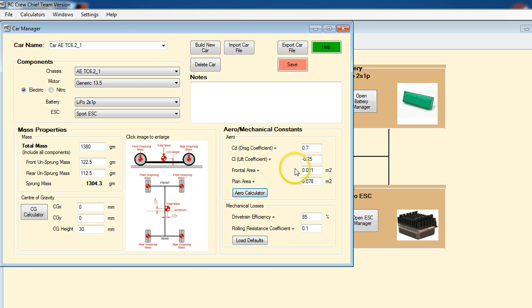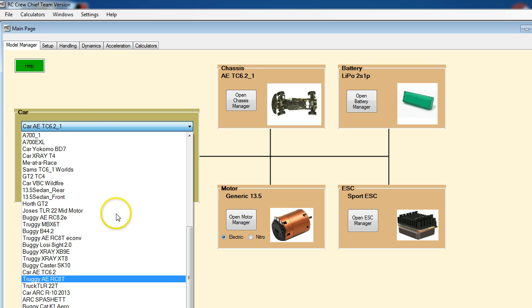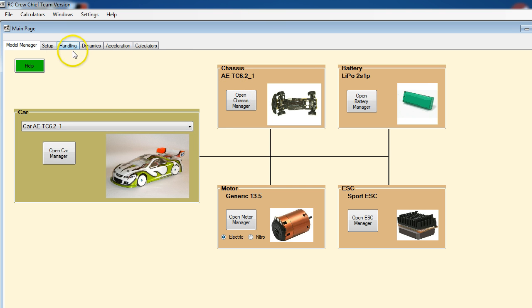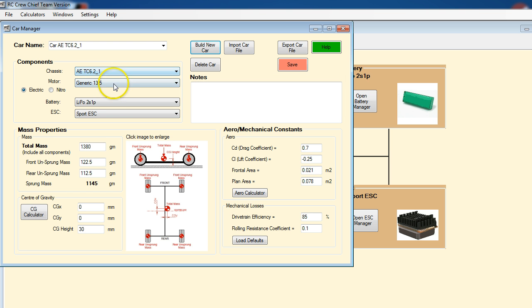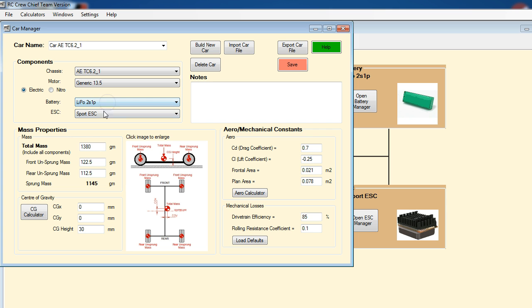So there they are, the values have been copied through into the car. So that's it. Just click save here, and that's it. If we close this out, that model will be selected for you. So there it is right there. And the chassis, the battery, the ESC, and the motor are all selected. The one thing I should point out is when you do import things, the motor, battery, and ESC are just set to default values. If you want to use something different, then just pick it from your lists here. Battery, if you need to create a battery model, then use the battery manager. It's fairly straightforward, and similarly, the ESC is fairly straightforward as well.